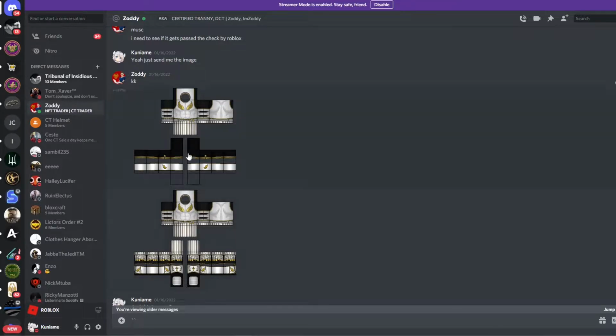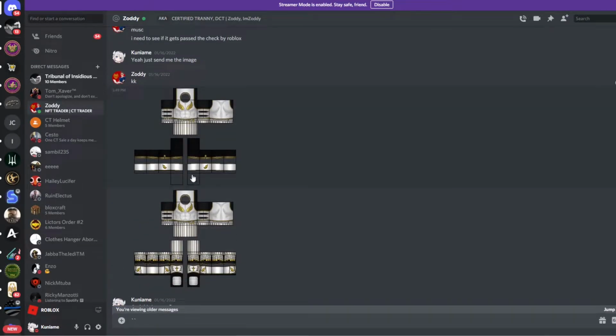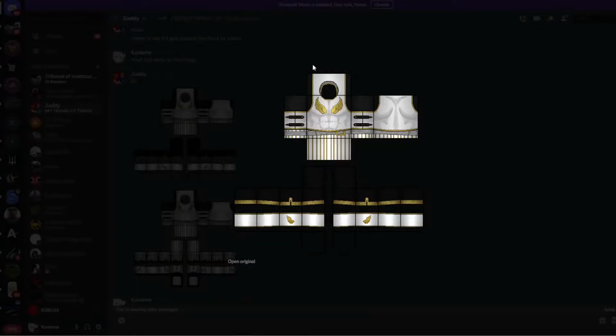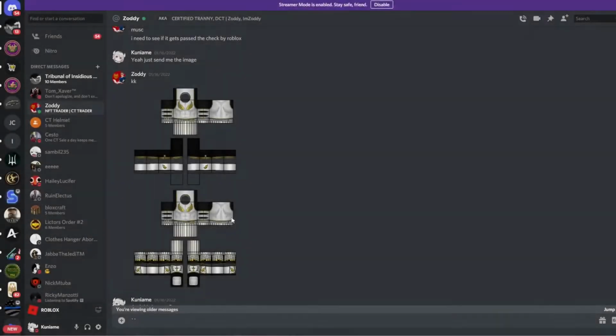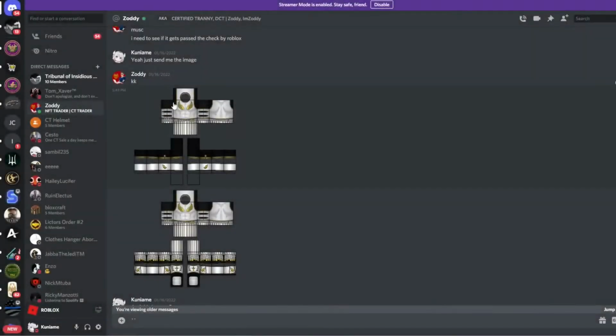So you see how there's two images. One image is the shirt, one image is the pants. You tend to know it's the pants if this bottom square is shaded, but it should look something similar to this. It should be like a box, and it shouldn't have any cuts or anything. It should just be a nice looking square, I guess.